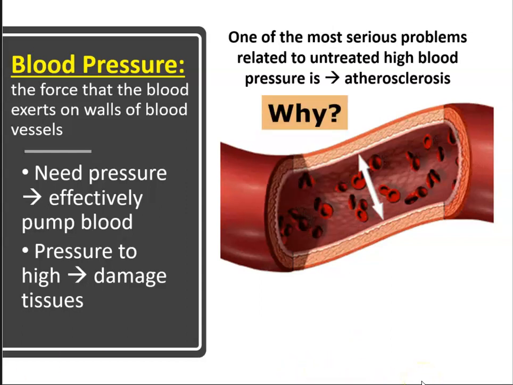It's because over time, untreated high blood pressure, that extra pressure can actually damage the walls of the arteries. They can be made more vulnerable to the narrowing and plaque buildup that is associated with atherosclerosis. We actually saw that when we talked about aneurysms, how the weakening of the walls can cause those aneurysms, which may eventually burst and cause a lot of damage. So when you have high blood pressure, it causes more stress on your blood vessels and puts you at risk for conditions such as atherosclerosis.